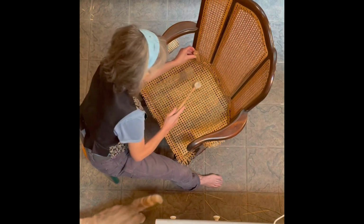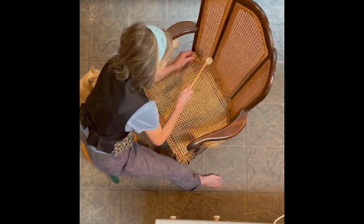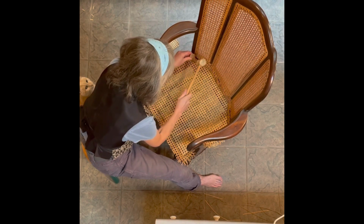The cat doesn't like the hammering. But he is checking on me to make sure I'm doing a good job. So I appreciate his company.